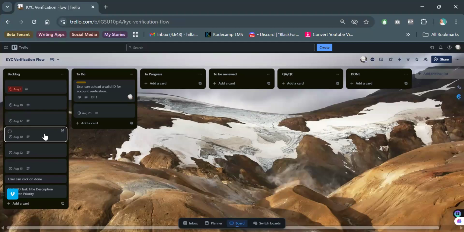But if you did all the work on the spreadsheet, you will not really have to do so much work here on Trello anymore. So that's basically how to import your tasks to Trello from your spreadsheet.